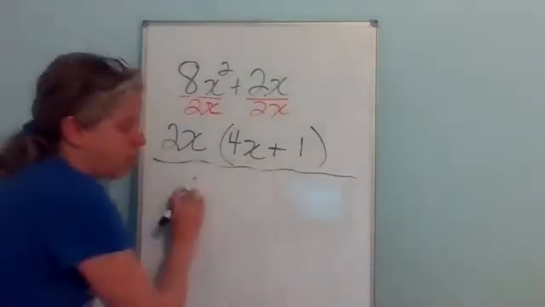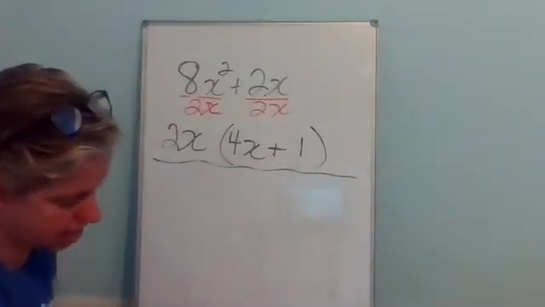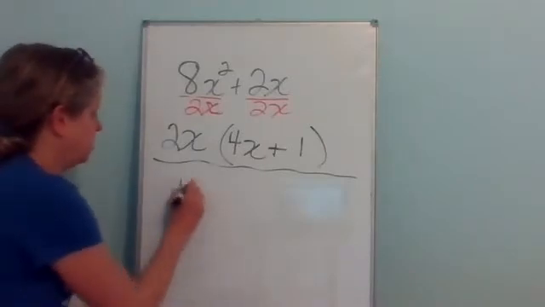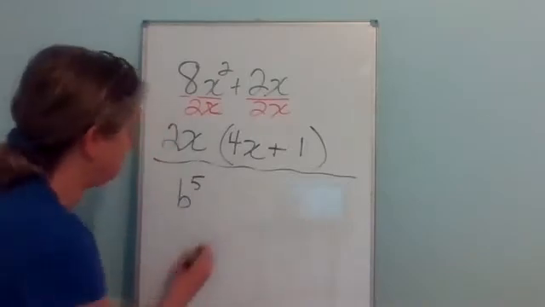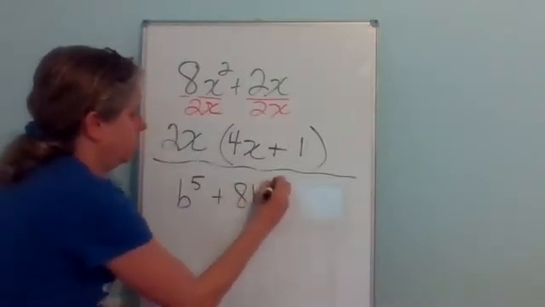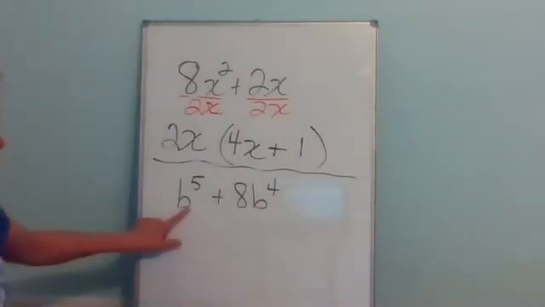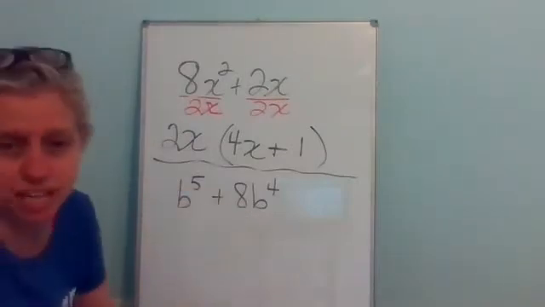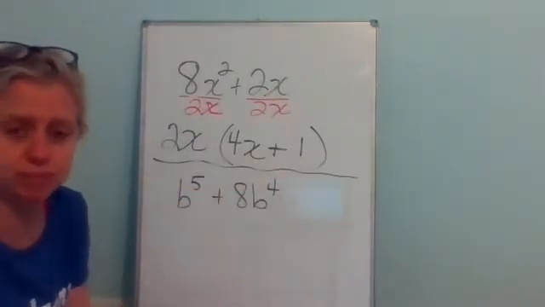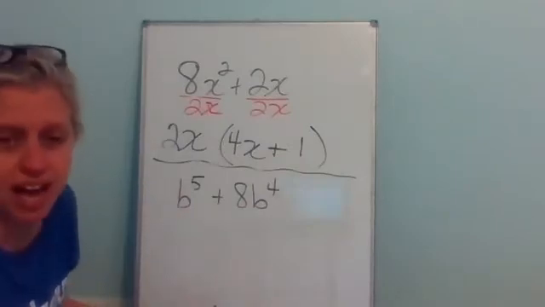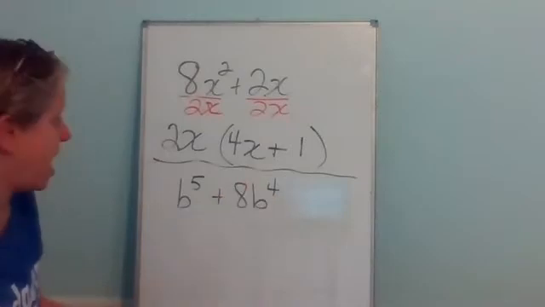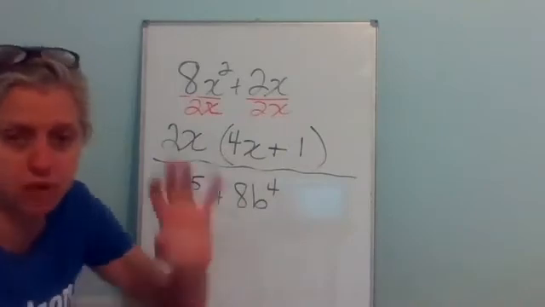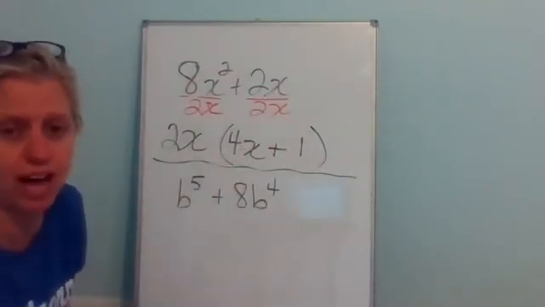Okay, I'm going to do number 2 right below this just to show the similarities and the differences. On number 2, you've got b to the 5th plus 8b to the 4th. On this one, b to the 5th, 8b to the 4th, I don't have any number in common, but I do have b's in common. When you're pulling out a letter, you want to pull out as much as you can that they both have. So actually what you're doing here between these b's is looking for the smallest exponent. That's telling you how much you can pull out, right?